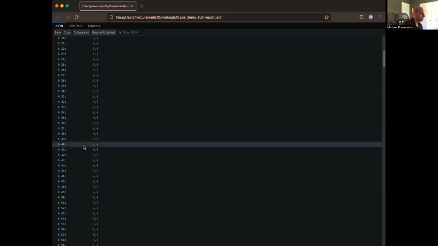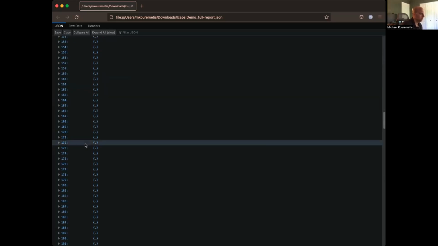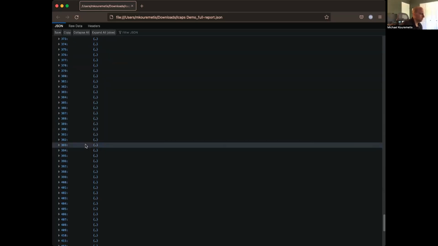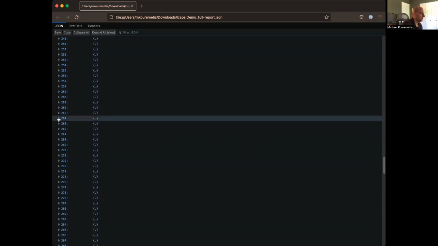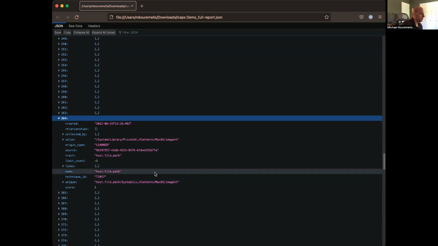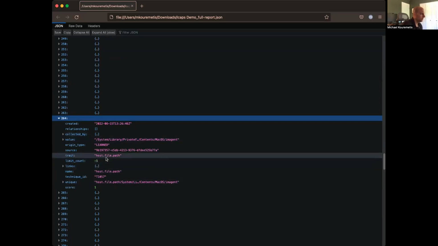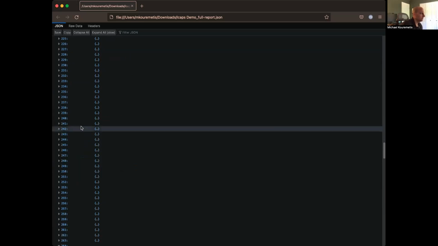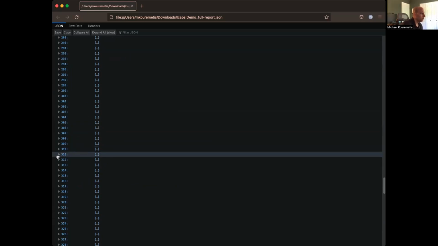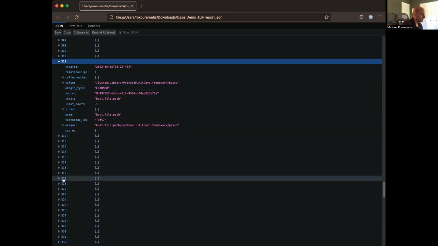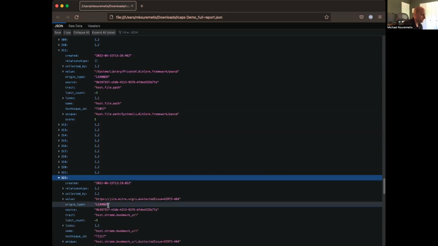Facts. So this is pretty cool. This is all the information we learned. So I think there's like 400 just based on the discovery adversary that we ran. If we open up a random one, we can see all of the things. A lot of these are just certain host file paths that are deemed interesting, but it'll also have users, bookmarks, all different types of things.